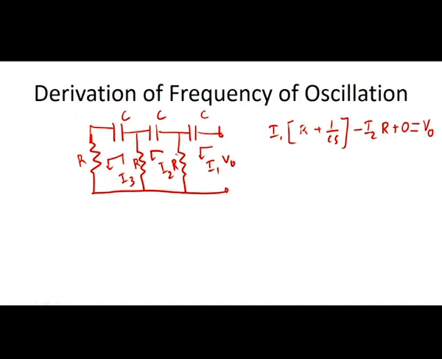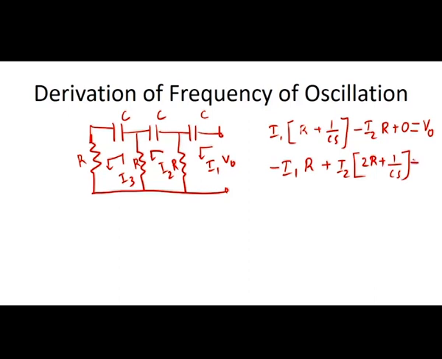And for the second loop, the current I1 is flowing through this resistance R. So, I am subtracting this I1 current through the resistance R, and I2 is the current flowing in this loop. So, I2 into, there are 2 resistors, so 2R plus this capacitor 1 by Cs. Wherever you have a capacitor, in order to calculate the frequency you have to include the term S, and if it is S you have to take it as 1 by Cs.